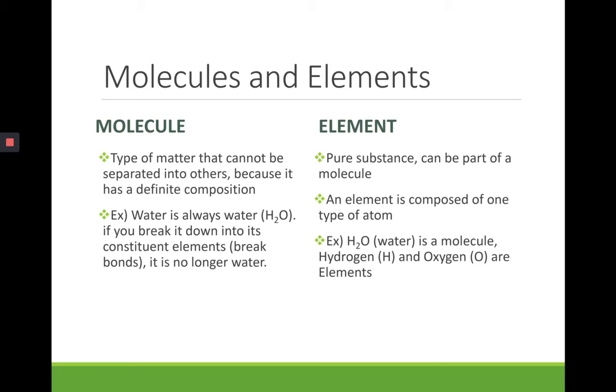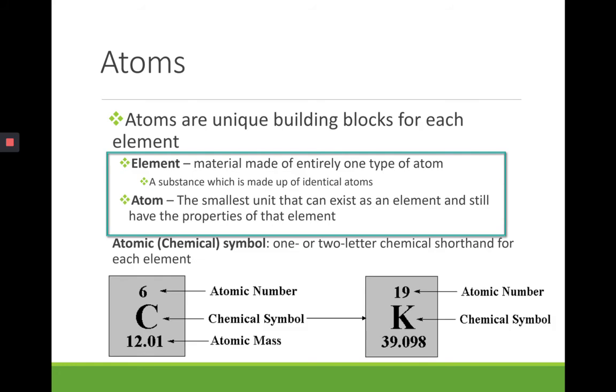So if you think back to Unit 1 or Chapter 1, you can think back to the fact that atoms, which make up elements, can combine to form molecules, and then molecules can combine to form even bigger structures like organelles. And then if you think of that structural organization system, we eventually got up all the way to the organism. So for Chapter 2, we're really just focusing on the small stuff. We're not going all the way up that hierarchy of organization. So let's talk more about atoms.